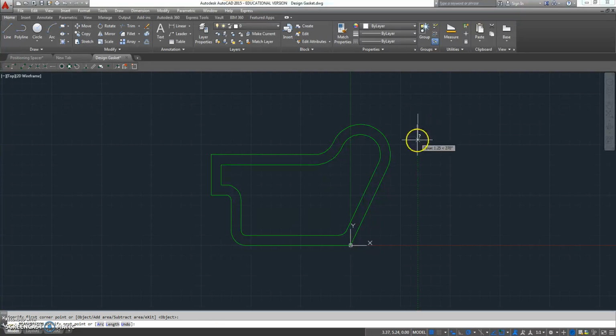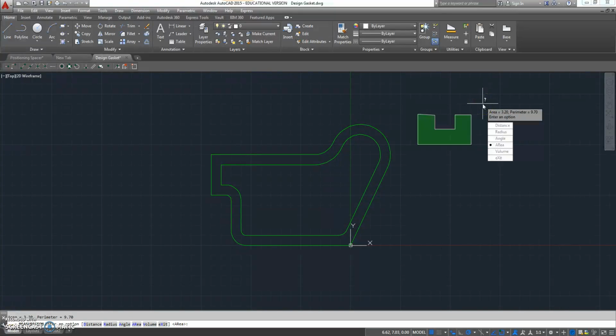One is making polygons. You can click on polygon and create shapes. When you right button click and push enter, it will tell you the area of it. Now you will notice that there are no units on it. You have to know what units you're in. This one happens to be inches, and so area is always measured in inches squared or whatever unit squared. So that's one way to do it.